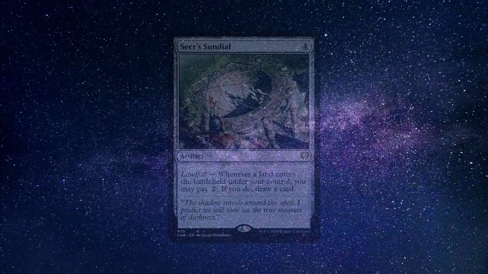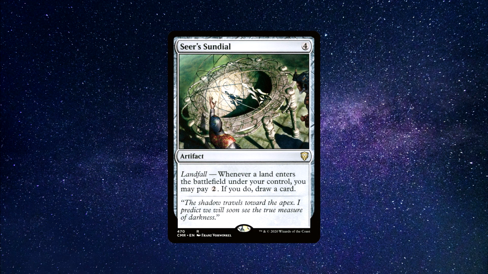Number 8. Seer's Sundial. An artifact spell that costs 4 generic mana to cast and says the following. Landfall. Whenever a land enters the battlefield under your control, you may pay 2 generic mana. If you do, draw a card.